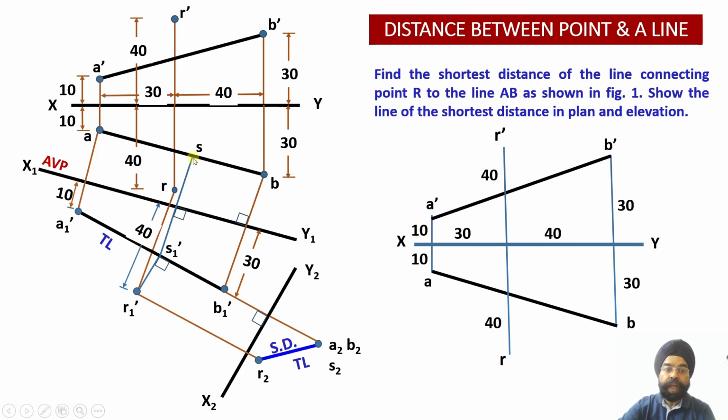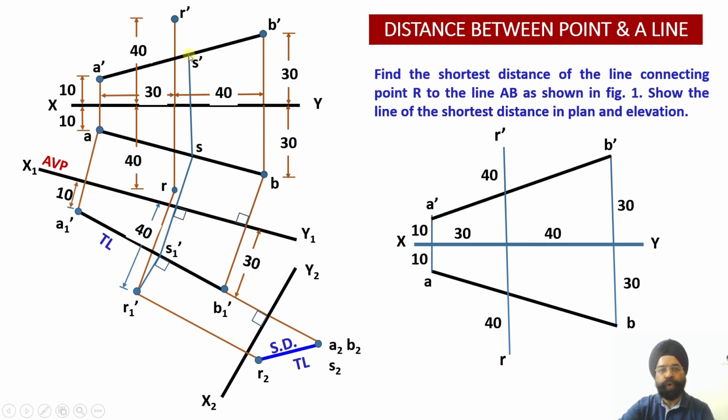Now I want to again take this projector back so that I can locate the position of this point onto my elevation projection line A dash B dash. So just see, I have now taken it again perpendicular. So now you can see S dash is parallel to AA dash, parallel to RR dash, parallel to BB dash, or in other words, this is perpendicular to XY. So the moment I draw a perpendicular from S, which lies on AB, to S dash, which is lying on A dash B dash, that is the front view elevation.